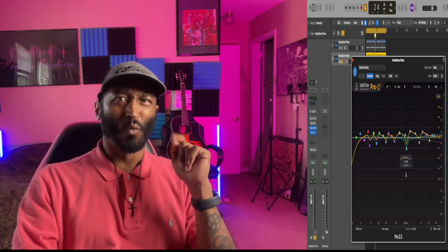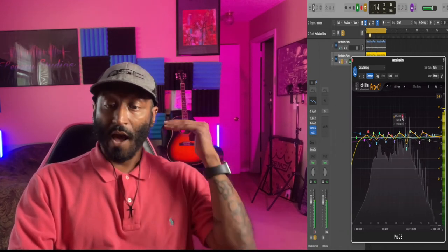This is really cool. One thing I really enjoy about this plugin. I'm gonna select this mid-range band and we'll solo it. Check this out. We'll highlight above that, we'll hit this headphone, and it zones in and it lets you listen to that specific frequency so you can make some detailed surgical moves in that area. Very cool. So that has been plugin number 3.